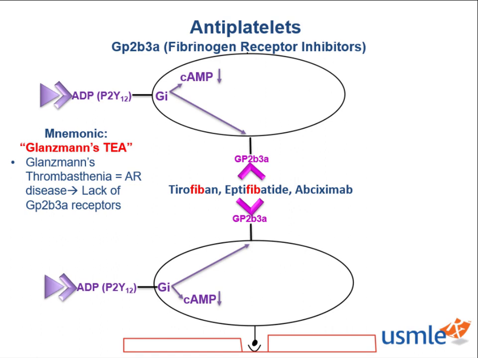Not too bad of a mnemonic actually, because you can remember a condition and 3 drugs all together in one place. Why is this important? Well, test makers may say that a patient has Glanzmann's thrombasthenia and then list various antiplatelet drugs and ask you which drug binds to and inhibits the receptor missing from these patients' platelets. Glanzmann's T will see you through. If you do not like this mnemonic, abciximab starts with A and B because it inhibits the 3A to B receptor. In terms of side effects, these agents can cause bleeding and thrombocytopenia, which makes sense as they are antiplatelet agents after all.